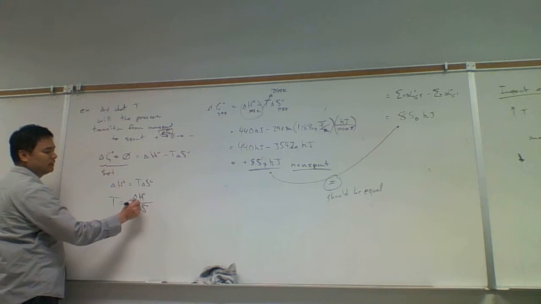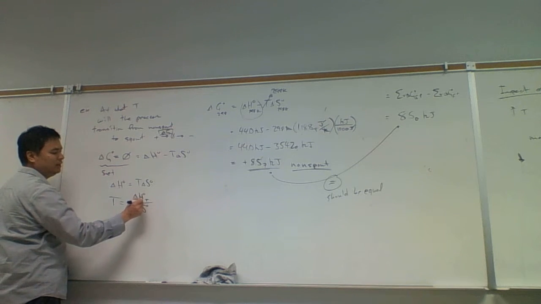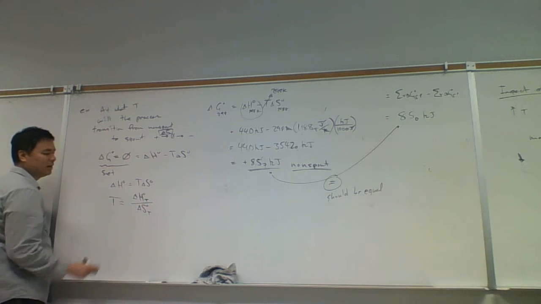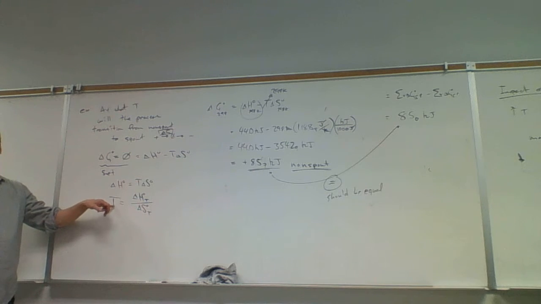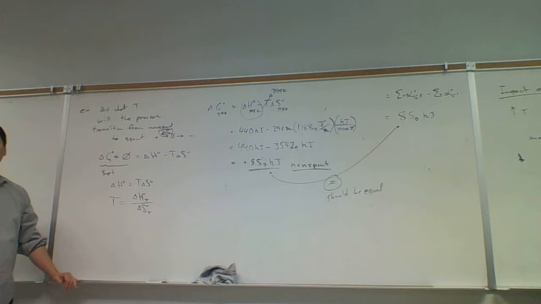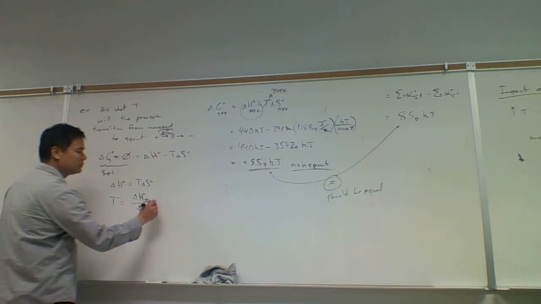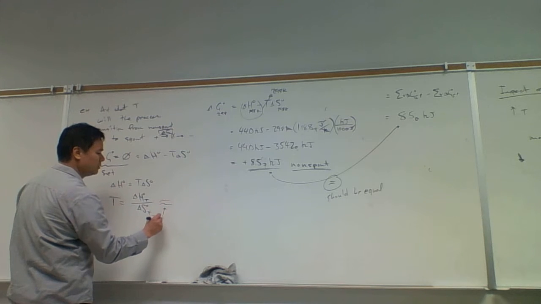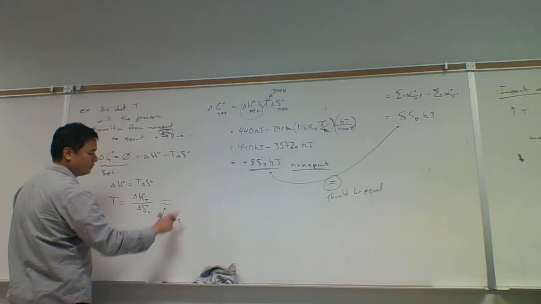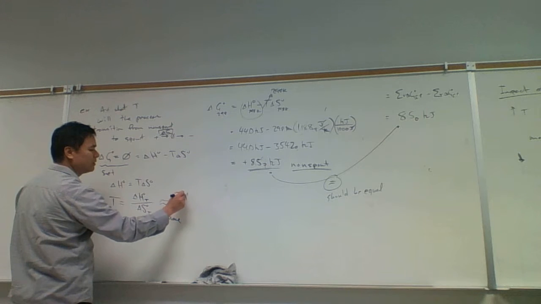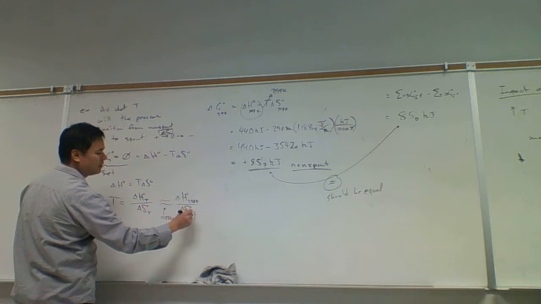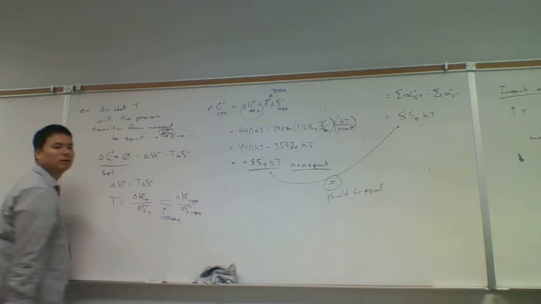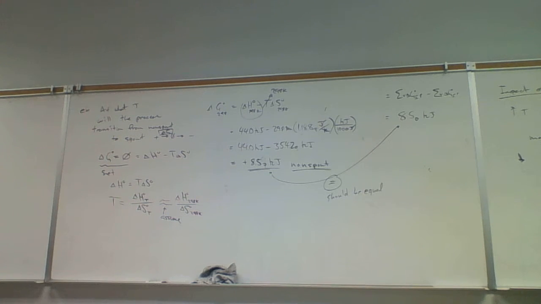Now, the tricky thing is we need the delta H naught not at 298, we need the delta H naught at this temperature. Well, how can we get the delta H naught at that temperature? We don't even know what the temperature is. But what we're going to do is make the assumption, what we said before, and just use the 298 Kelvin value here. Is that right? Well, no, not really, but is it going to be hugely wrong? No, it's going to lead to a small error.